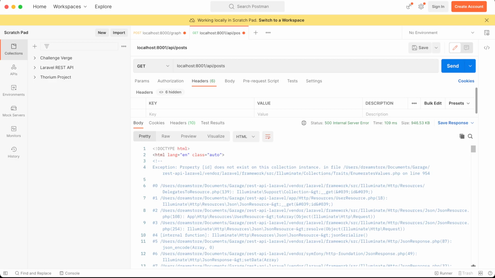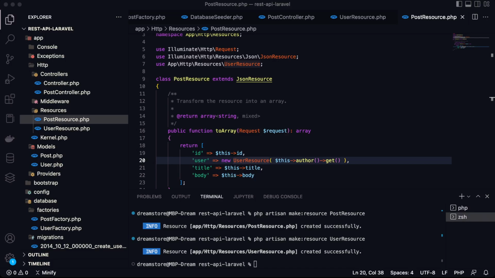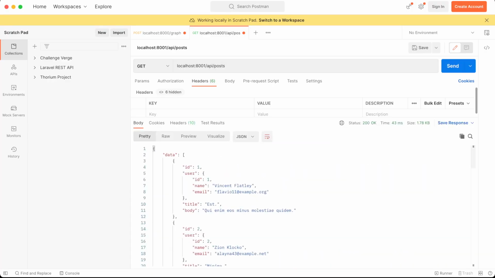As you can see, we have an error: property ID does not exist on this collection instance. Maybe this is trouble with... okay, let's open this again, and maybe we can type here just array 0. Because you remember that it was returning an array first, and after that a single user record. So let's try this again. Let's open Postman and make this request again. And as you can see, now everything works successfully.